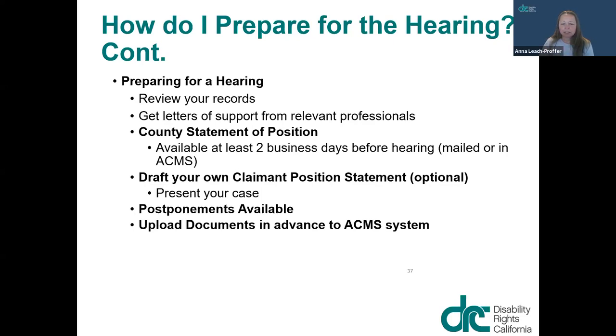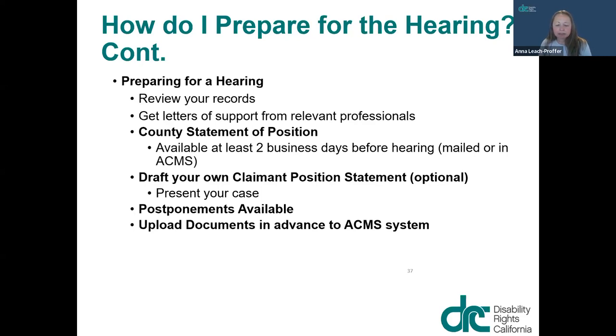It can be a narrative explaining why you or your child need this service, what support you have for it, and to provide that ideally for the administrative law judge to view prior to the hearing, but at the very least for them to be able to view as they're reviewing the case and making a decision.